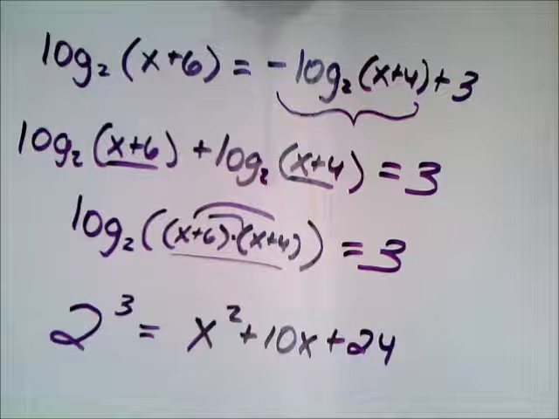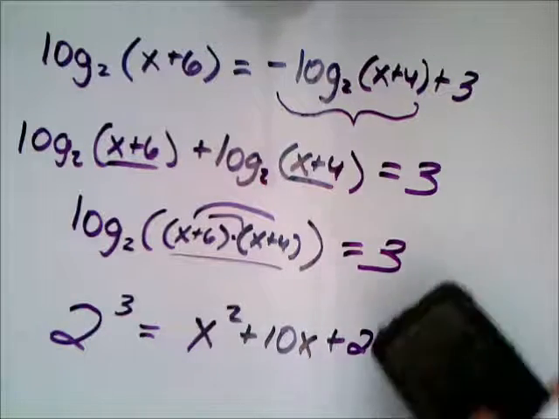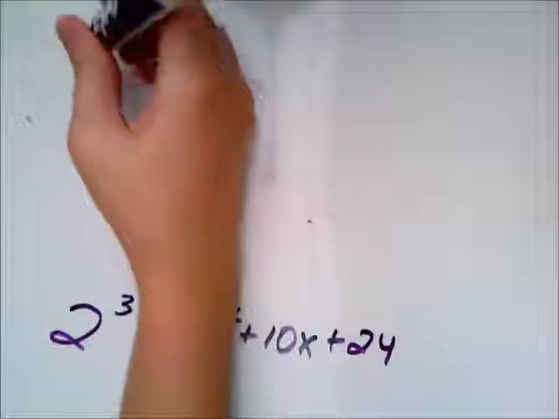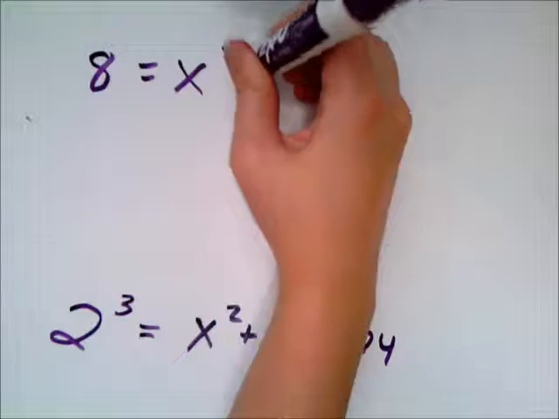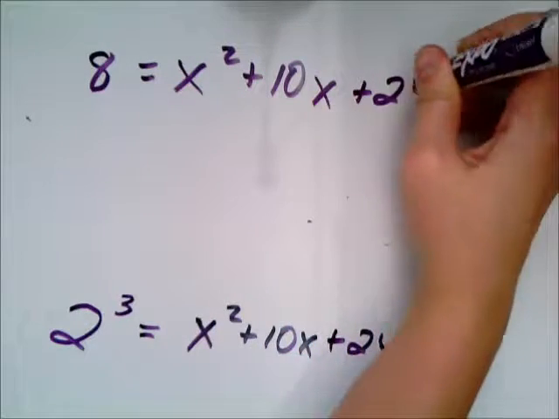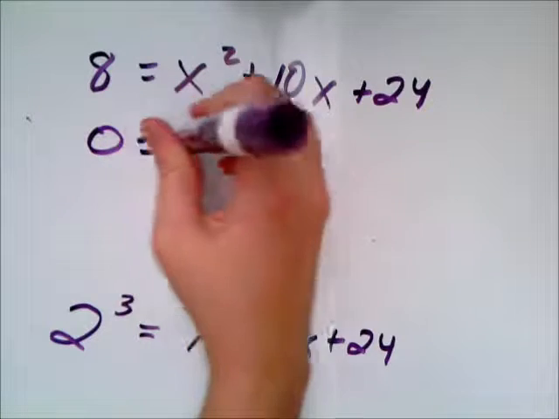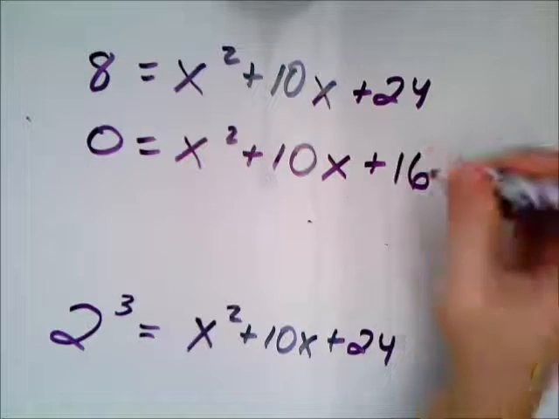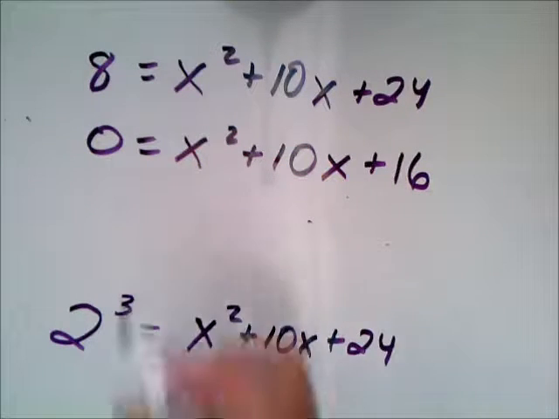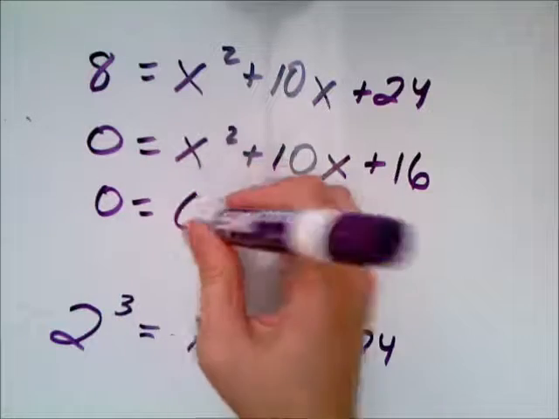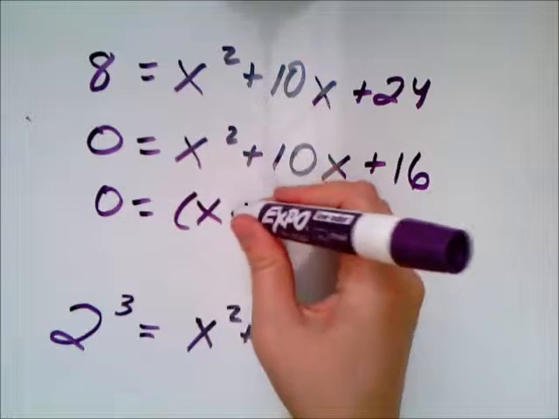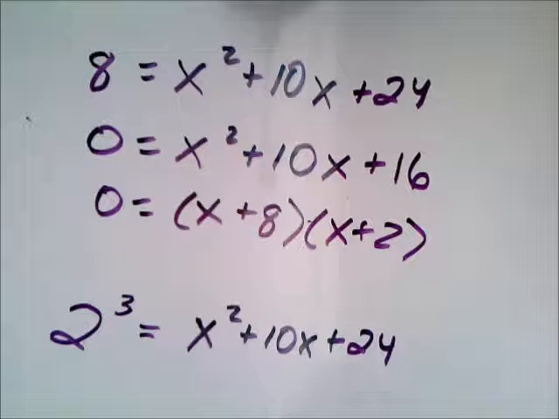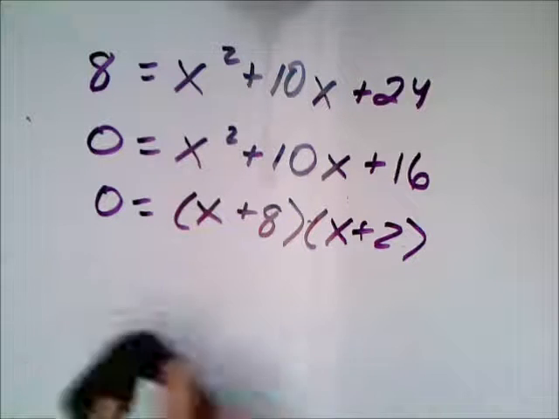And so now I'm just solving a quadratic, which obviously I have to get everything on the same side as each other. So make some room here. So 2 to the third is 8. And then subtract 8 from both sides. And then if this factors, that will be nicer or quicker. If it doesn't, I can use the quadratic formula. But it looks like I get x plus 8 and x plus 2, which add to 10 and multiply to 16. So I get two answers, either -8 or -2.